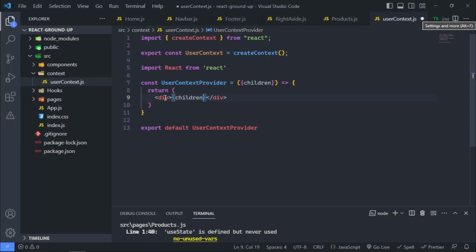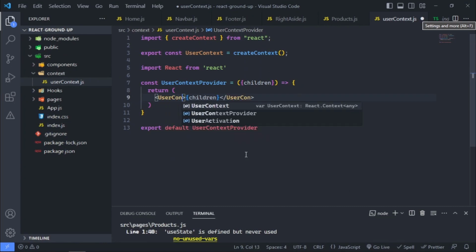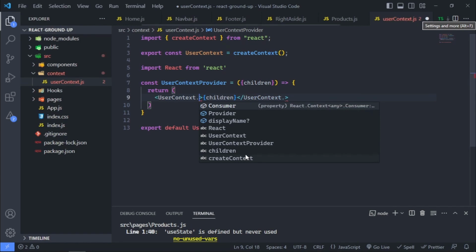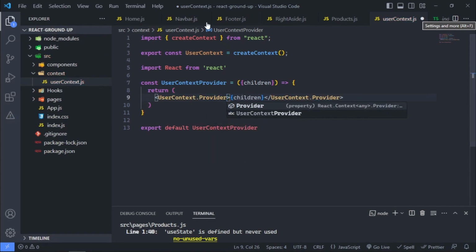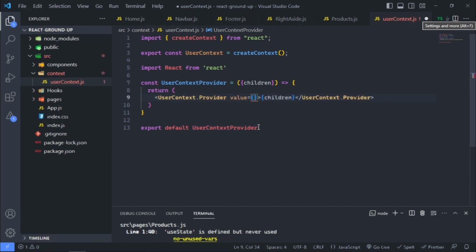And we're also going to need to mention here that this container component is the UserContext.Provider. So basically these are UserContext here. The .Provider attribute on it is what we're using to surround these children. And now we need to pass the data which the children are going to be using. So use a value property here, and inside it you pass the data. So we're going to be passing user data inside this.